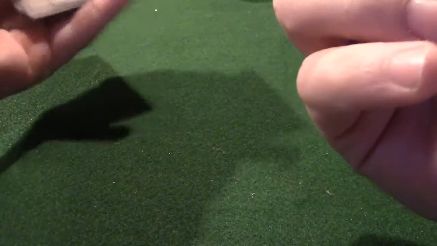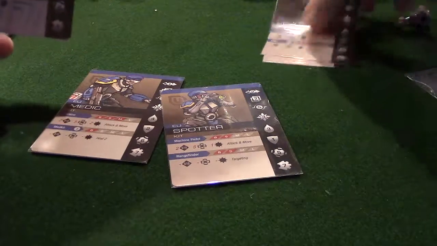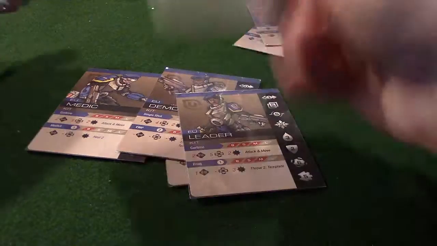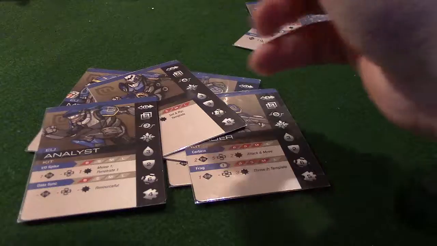If you want to go for an old money build, then you just take models that have the connections person ability. I mean, you've got the medic that's got it, you've got the spotter that's got it, you've got the demo that's got it, you've got the leader that's got it, you've got the heavy. Well, you've got to take the analyst. That's neither here nor there. That's pretty much it.